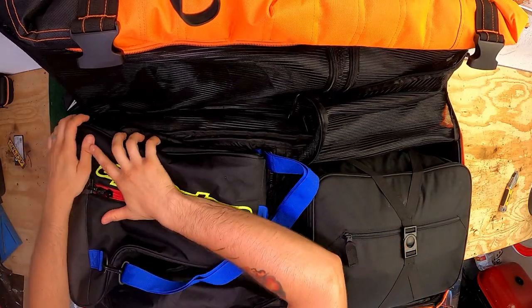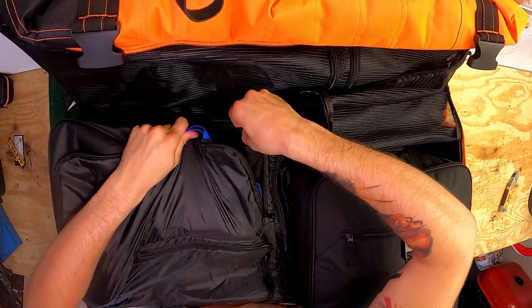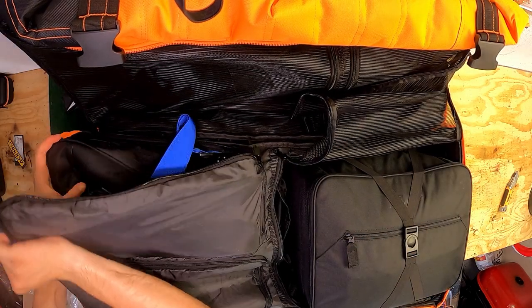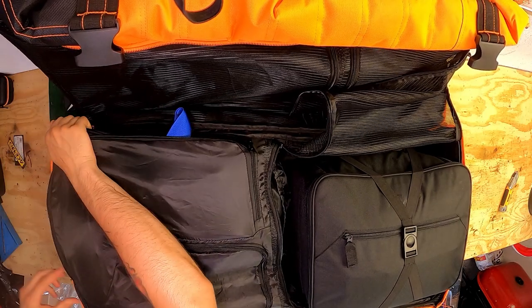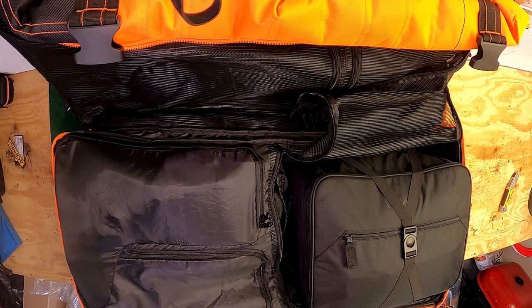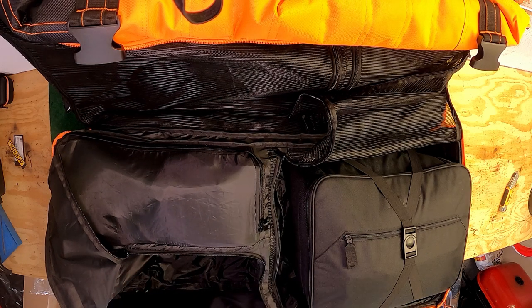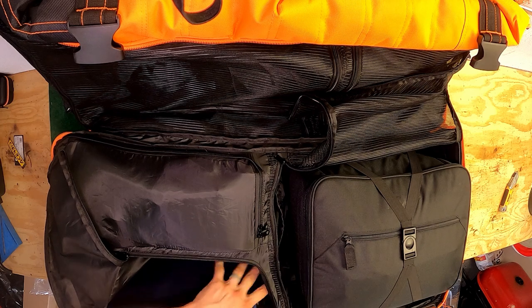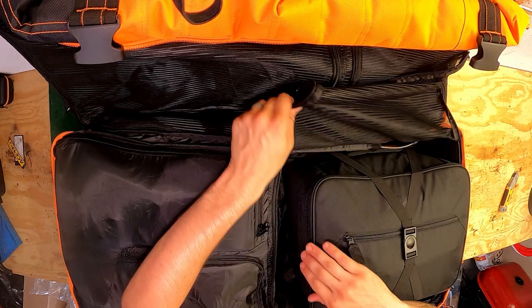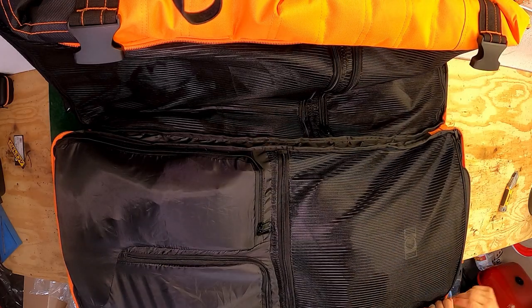Just like that - that's awesome. I wouldn't say it's a perfect fit but it definitely gets done. Boots hidden. Next compartment - I think I'll keep my neck brace and goggle case in here. Take my goggle case, put it down in there, and there should be enough room for a neck brace. Zip this up. So there are also a couple extra little pockets for gloves or whatnot. I'm going to zip this up and flip it around so you guys can see the lid.